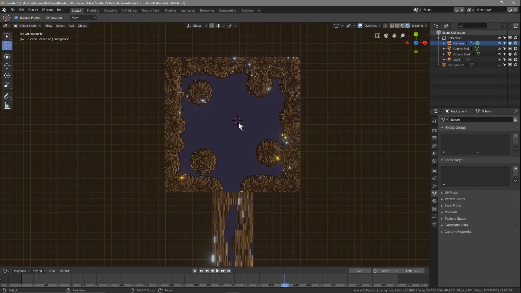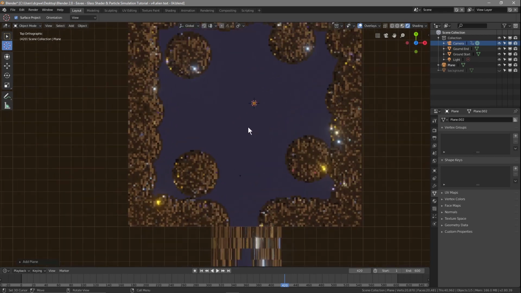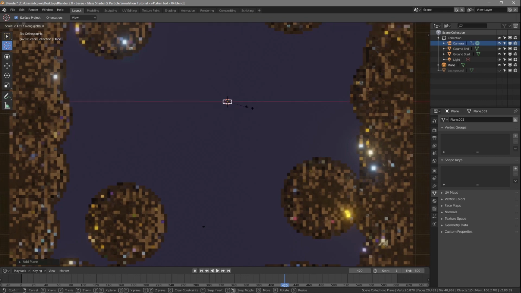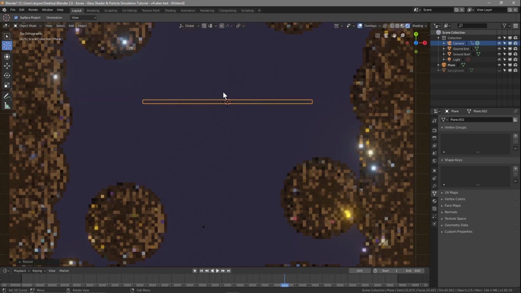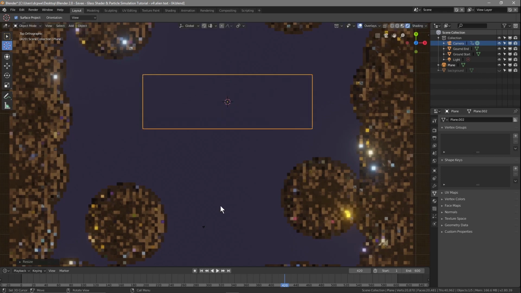So let's press, I think what we'll do is press Shift A and we'll insert a plane object, right? So we've got this plane, it's quite small here. And we're going to scale it on the width first. So that will be on the X axis. So let's press S and then X. And we're going to scale it out wider. Something like this. I think something like this will be good. And then we're going to scale it on the height. So we press S and then Y and scale it out on the height here.